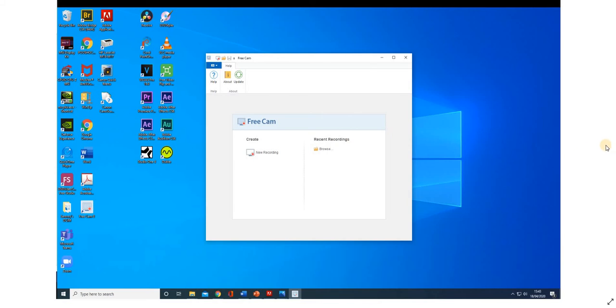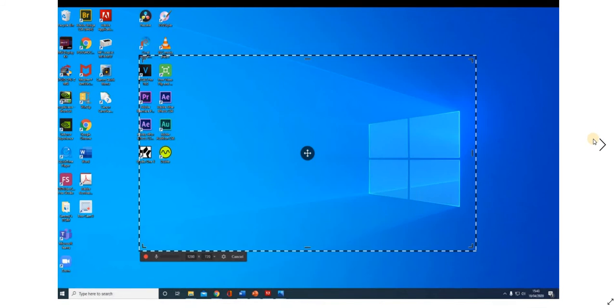So this is what the screen looks like. I've just screenshotted it, so it's not an actual video, it's just an image. All you do is click new recording, and it will bring up this kind of area map of where you're going to select your video content to be recorded. But before we do that, I thought it would be nice to look at something.